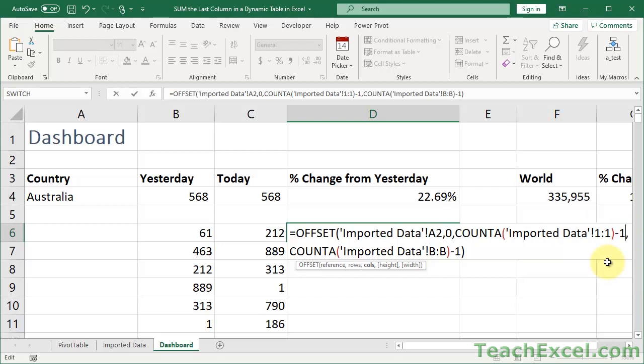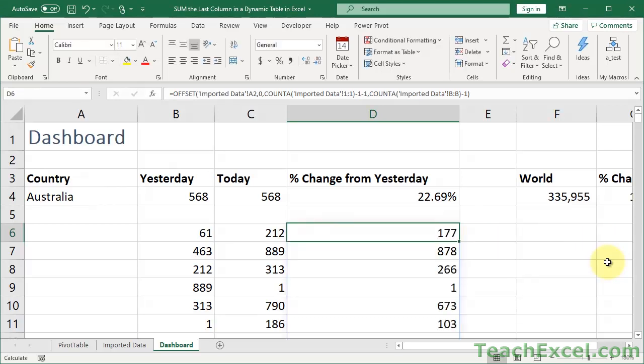Now we want to subtract one more. What you could do is -2. A lot of people do that. But I do think it's a bit easier if I just add another -1. Because that tells me that there are two things causing me to -1. And I find that logically helps me to remember that two things are going on here if I look at the formula in the future. So do -2 or -1, -1, however you want.